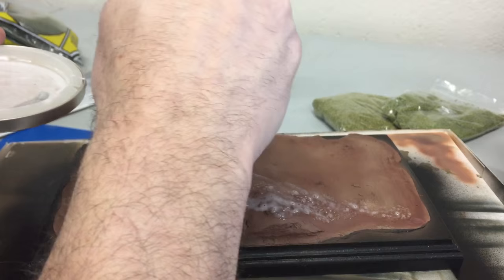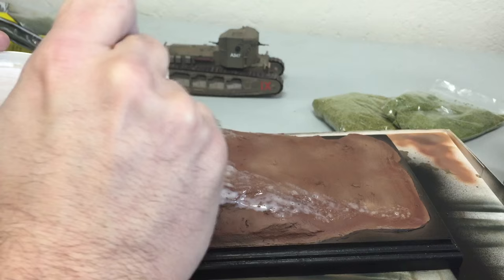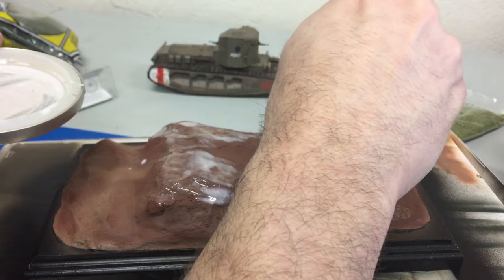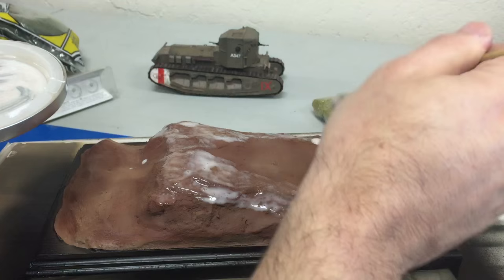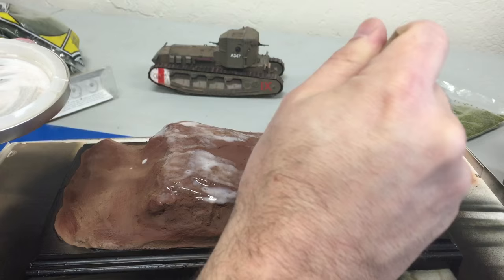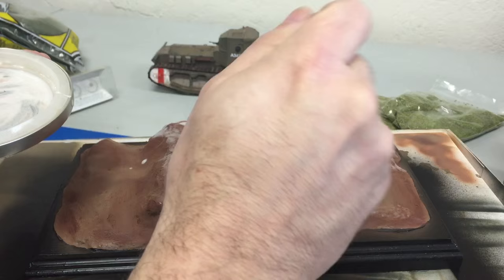And then when it gets to the edge, because the grass wouldn't grow very well there, you can kind of make it go down in patterns. And when you're applying the glue, just think about how grass grows and kind of clumps sometimes. It's not always a whole lawn type look.